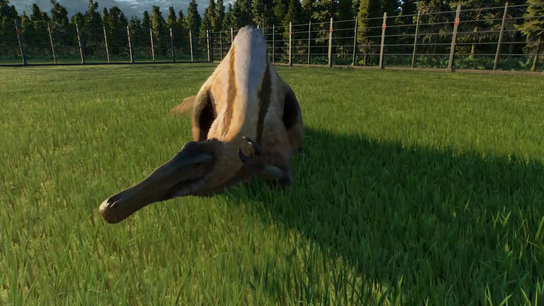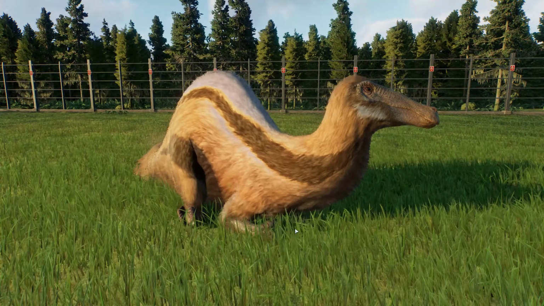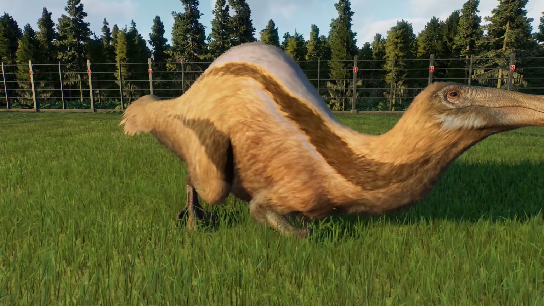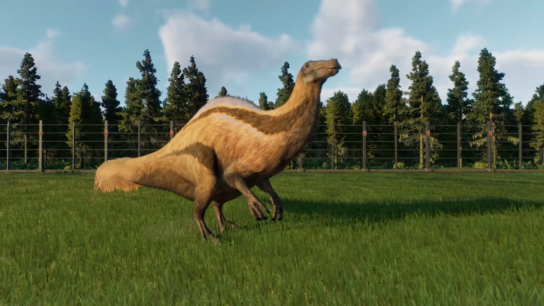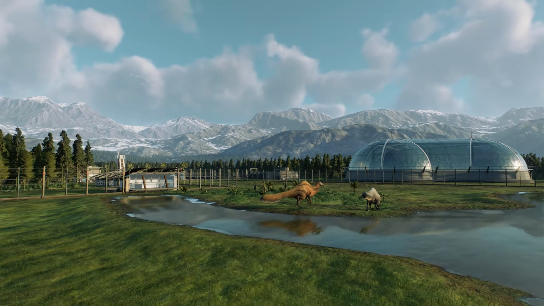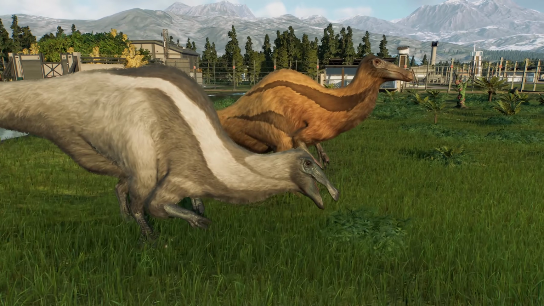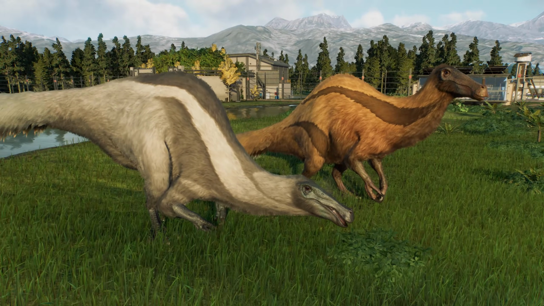A little scratch there on the ground as well, scratching around the back of its neck. Again, using those long arms. I always like it when they take the unique features of a creature and implement them into the animations. It's like with the Indominus Rex, it has massive arms and it utilizes them well, and that feels appropriate for the dinosaur. There we go, we've got some grass feeding going on down there as well.